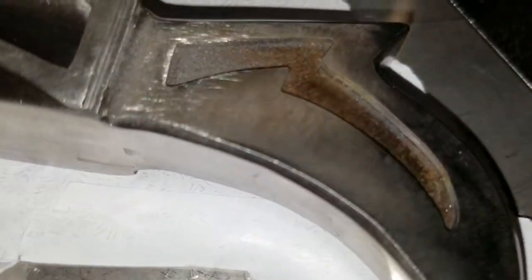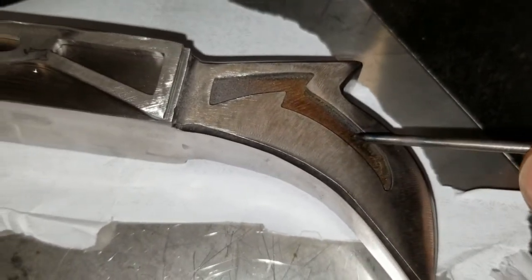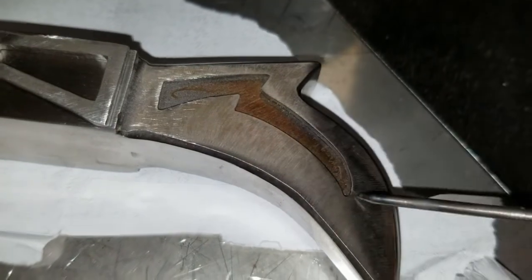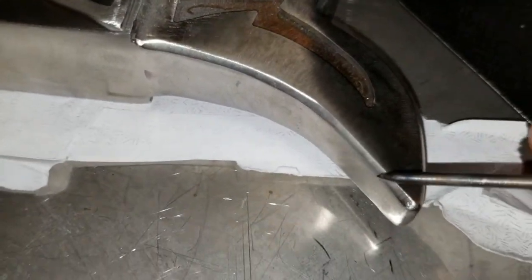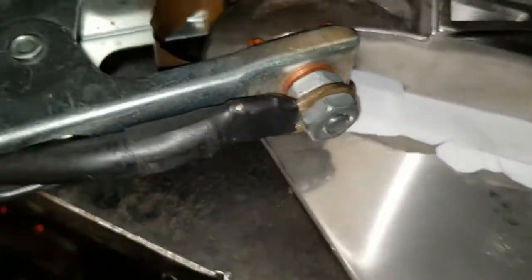The bottom, like I said, inside there, those spots, I did the same thing. I had to drill holes and pretty much shape it with a file. It was very complicated, very difficult, but I had to get it done. I don't have a CNC. I don't have a plasma CNC either. So pretty much it's more like a jeweler's work.